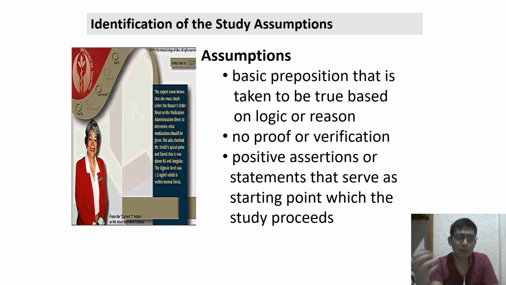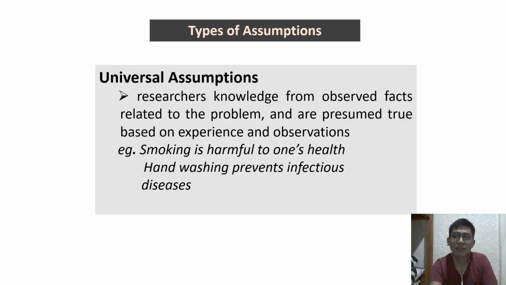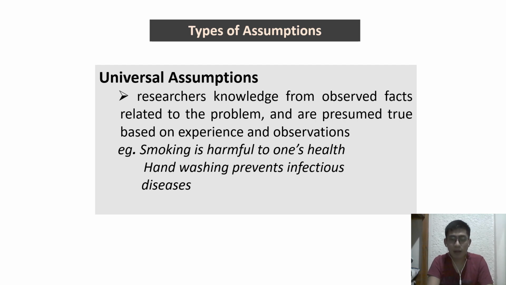Assumptions are the basic propositions that are taken to be true, based on logic or reason, with no proof or verification, positive assertions or statements that serve as the starting point from which the study proceeds. There are different types of assumption. We have the universal assumption. The researcher's knowledge from observed facts related to the problem is presumed true based on experience and observation. Example, smoking is harmful to one's health. Hand washing prevents infectious diseases.